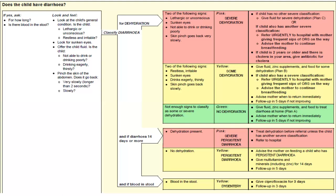If diarrhea lasts more than 14 days, classify as persistent diarrhea. With dehydration: classify as severe persistent diarrhea — treat the dehydration before referral, give appropriate dose of zinc suspension for 10 days, and refer to hospital. Without dehydration: advise mother on feeding, give zinc supplementation for 10 days, give multivitamins and mineral supplementation for 2 weeks, advise when to return, and follow up in 3 days. If blood is present in the stool, classify as dysentery: treat for 3 days with oral antibiotic recommended for Shigella, give zinc for 10 days, follow up in 2 days.